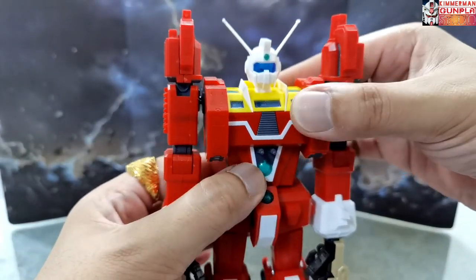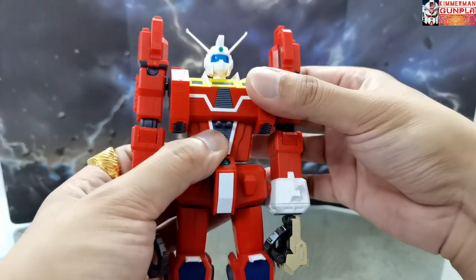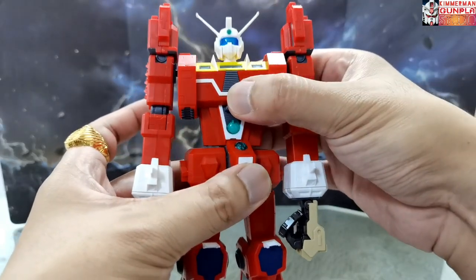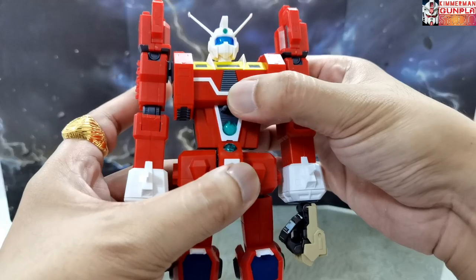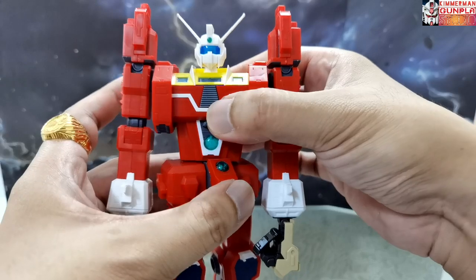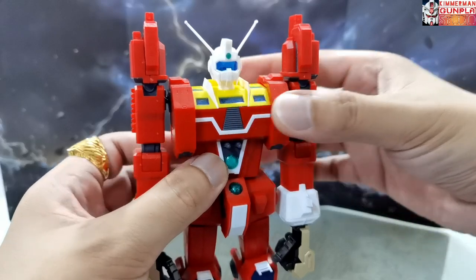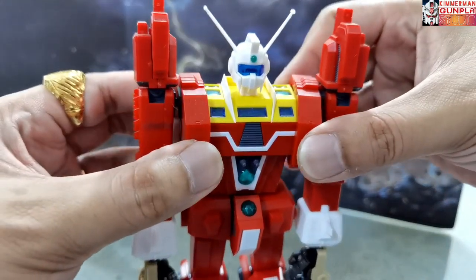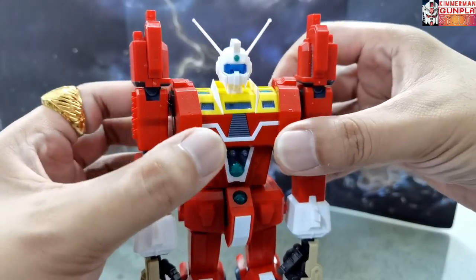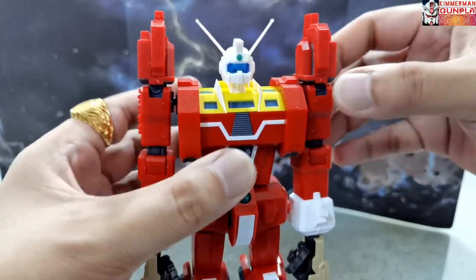Okay, so the torso here has a ball joint, but it's very stiff. There are ball joints in the middle here, and also in the waist section. So the waist is very fine, it can rotate like this. And how about the chest part? Cannot do so, it's stiff. Then the shoulder can move forward like that, but it's not that much, it's a bit limited. Also, it can move backward like this, it's limited.